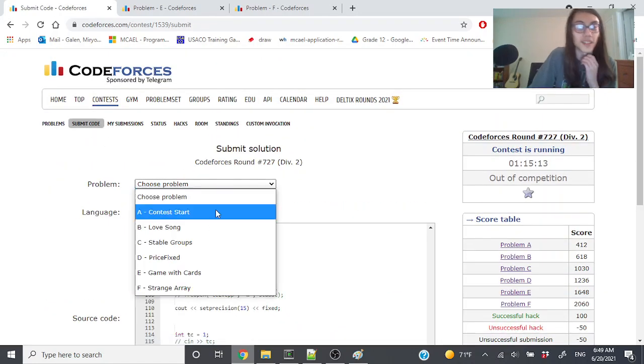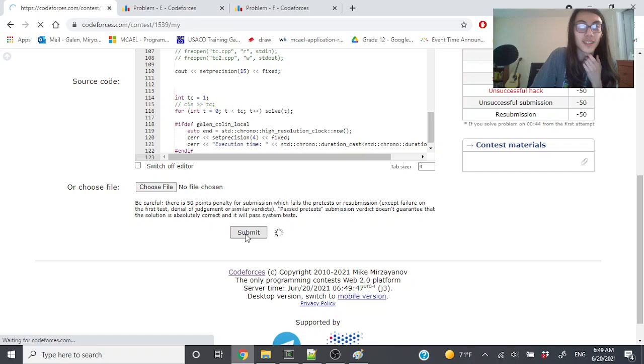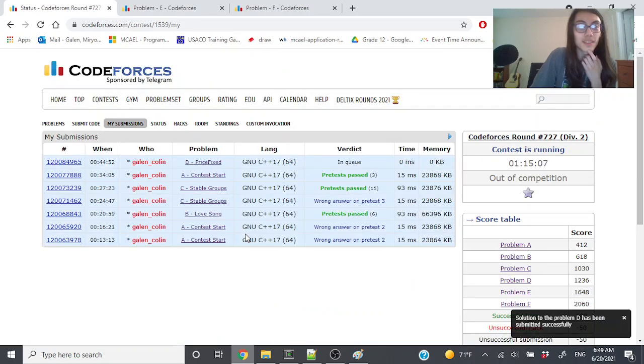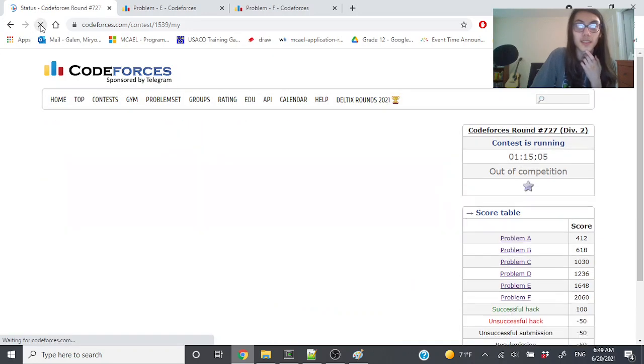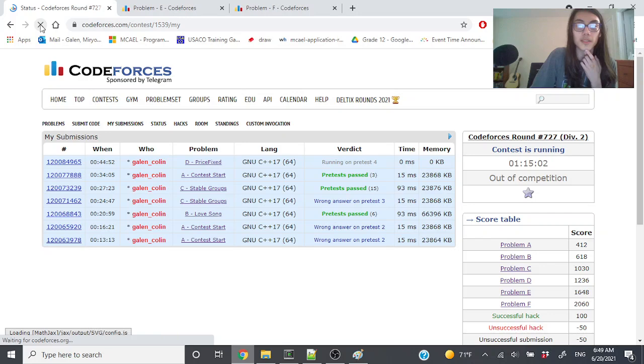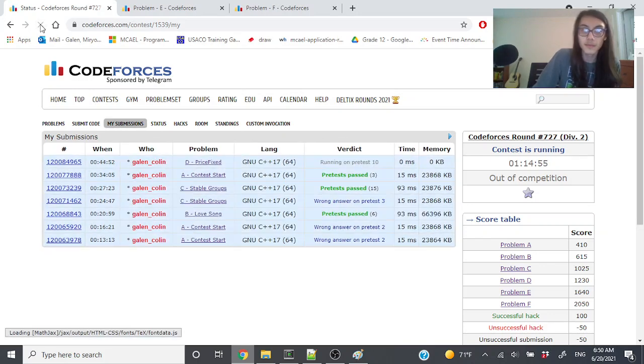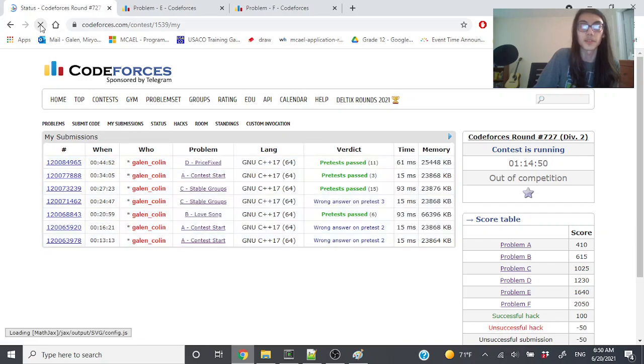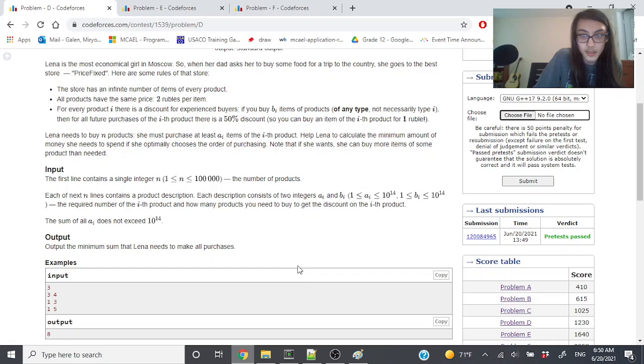I've gotten enough wrong answers that a few more penalties can't hurt me. But I think it's right to do that. I believe in the strategy. Passes a hidden pretest. Okay, that's good. So it is getting somewhere. That could also mean it fails system tests, which could be a thing. I hope not.